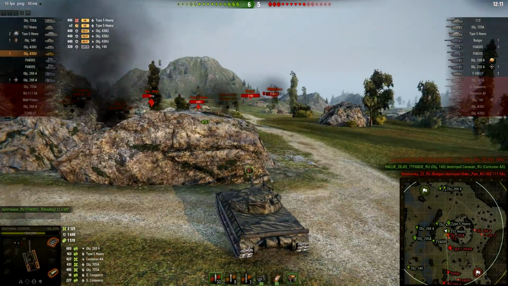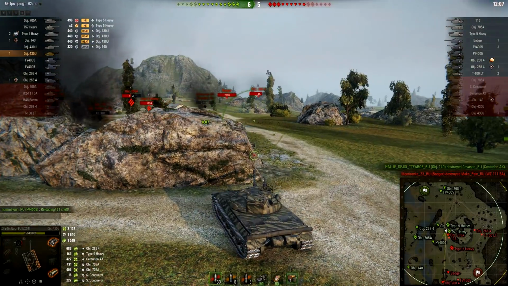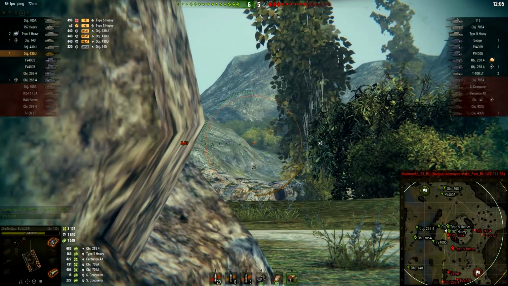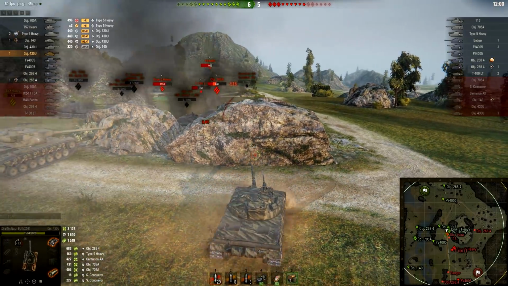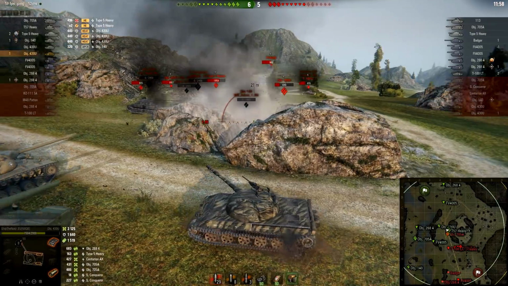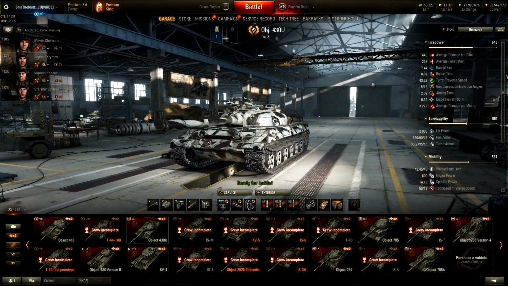Turret traverse speed 43.23 degrees per second. Gun depression, nothing special as expected, -5 degrees, gun elevation 18 degrees. Aiming time is not half bad for this kind of gun, 2.02 seconds, but accuracy at the same time is pretty bad, 0.35, and as I said, boosted as much as I can. And average damage per minute is actually one of the lowest, in the top 5 lowest damage per minute compared to the other Tier 10 medium tanks.